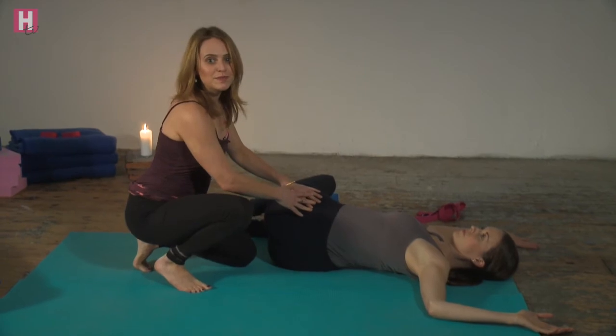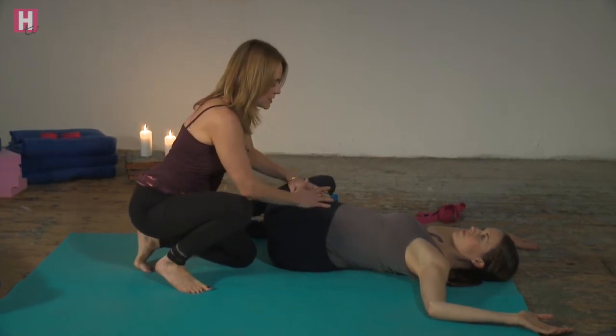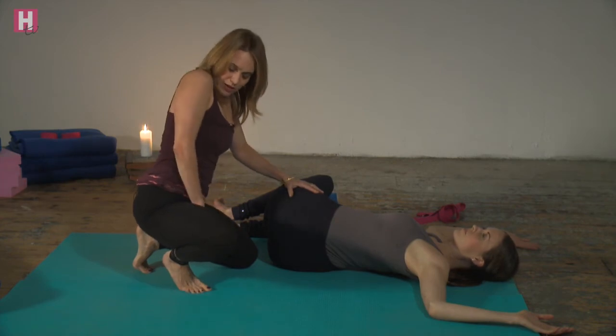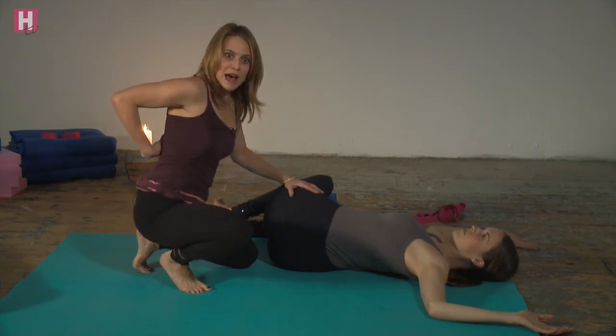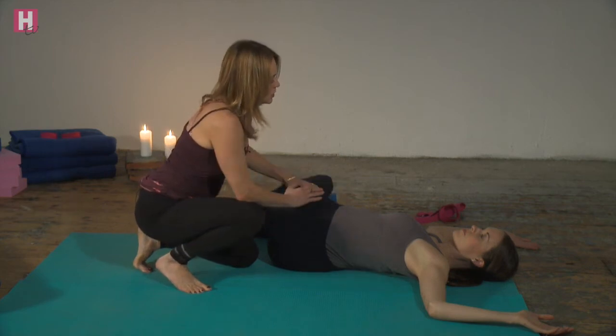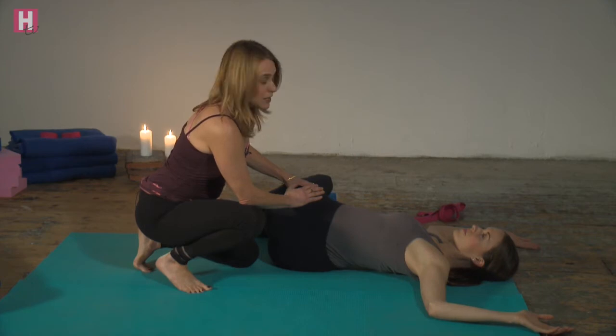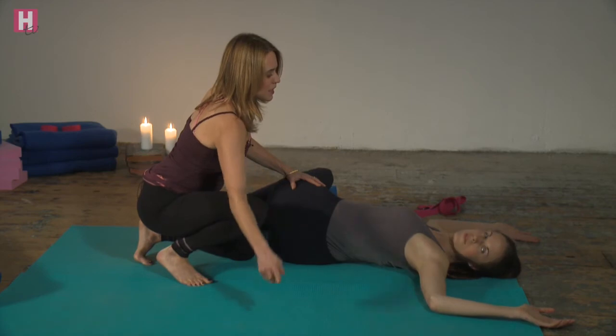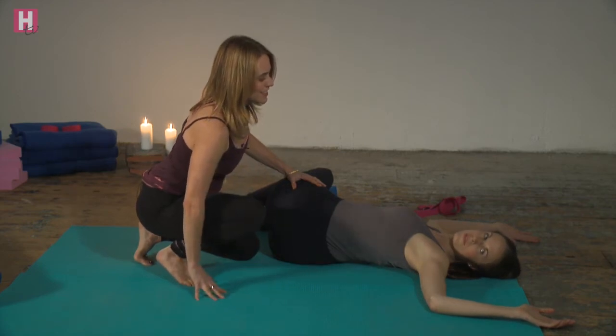Take a breath in. And when you exhale, you just descend this top hip down. And that feels really good. It stretches out the psoas muscle, which goes from the inner thigh all the way into your mid-back. It's very calming for your nervous system to do that, as well as opening your shoulders. Breathe in and breathe out. And if you want to give yourself a little tiny neck stretch, you can even turn the head to the opposite side as your legs. Close the eyes.